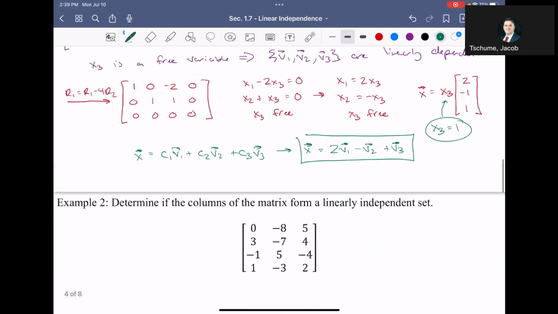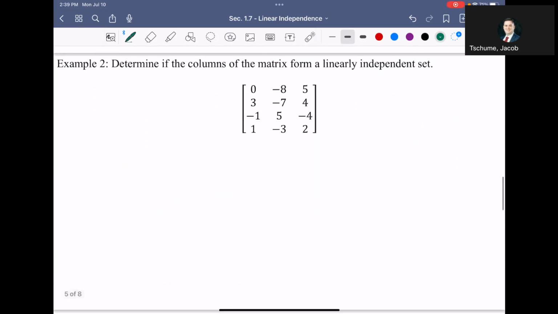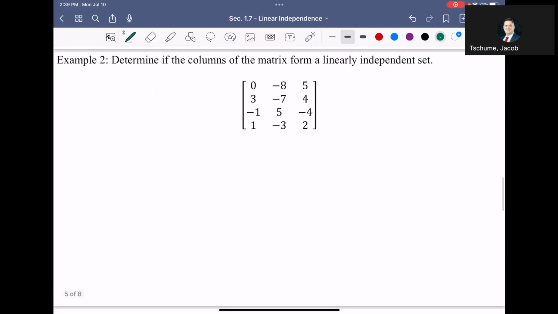All right. So while finding a relation is great, and we're going to do that a good bit along in this class, sometimes we're going to work problems where we just need to know whether or not we have a linearly independent set of vectors. Because if you do, that allows you to do certain things. And if you don't, well, either you have to fix it or it doesn't allow you to do certain things. So here's our next example.